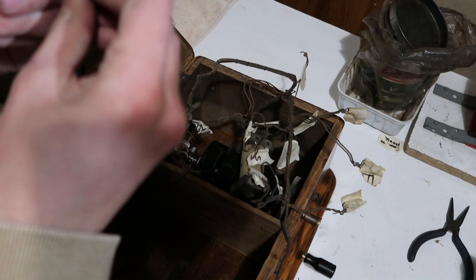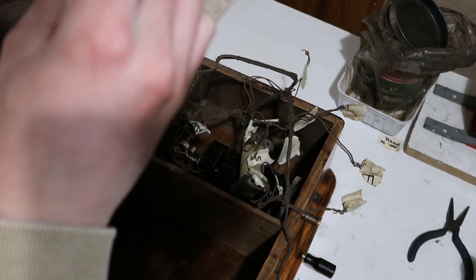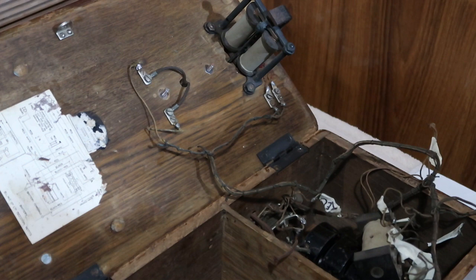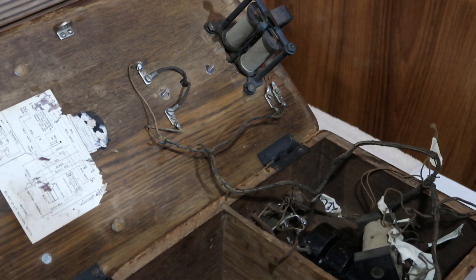Oh well, warm up the stupid iron. Always happens whenever you think you're getting close. Something like this happens, and then you realize that no, you're not close at all because of the stupid tape. Well, I finally got it to stick. Not a very neat soldering job, but it's what I could do because the wire just wouldn't stick. I sanded it all to clean it up, get that black insulation off, and it just wouldn't work.